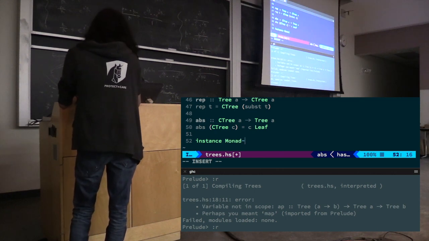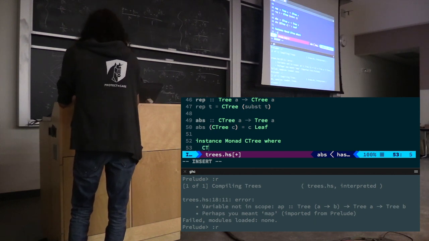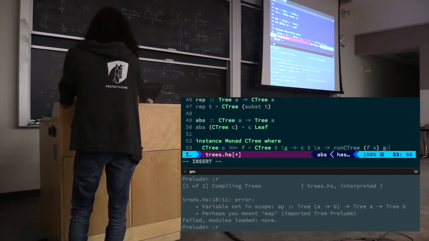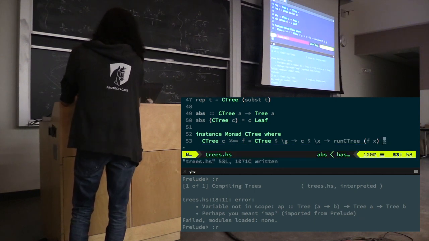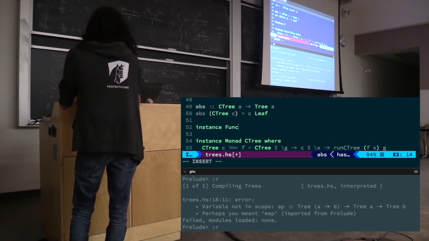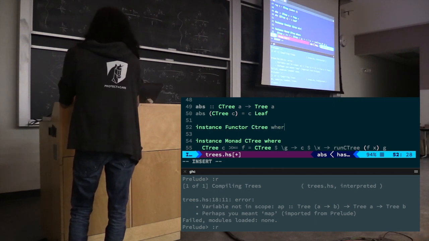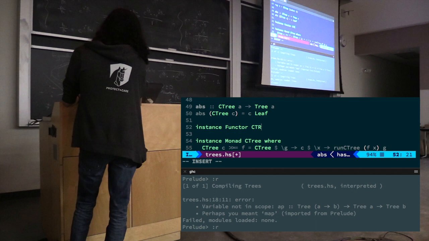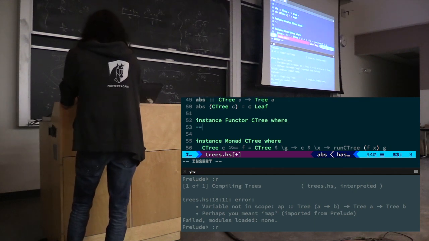So again, I can make C trees a monad. I recommend you close your eyes for this. The monad implementation is the only one that actually does any work, but believe it or not, it's a straightforward translation of the one I wrote earlier.